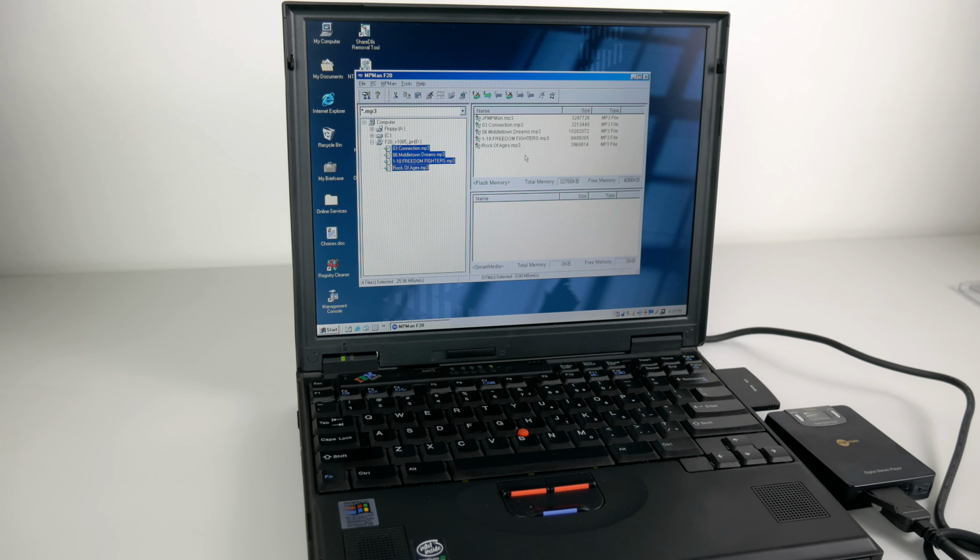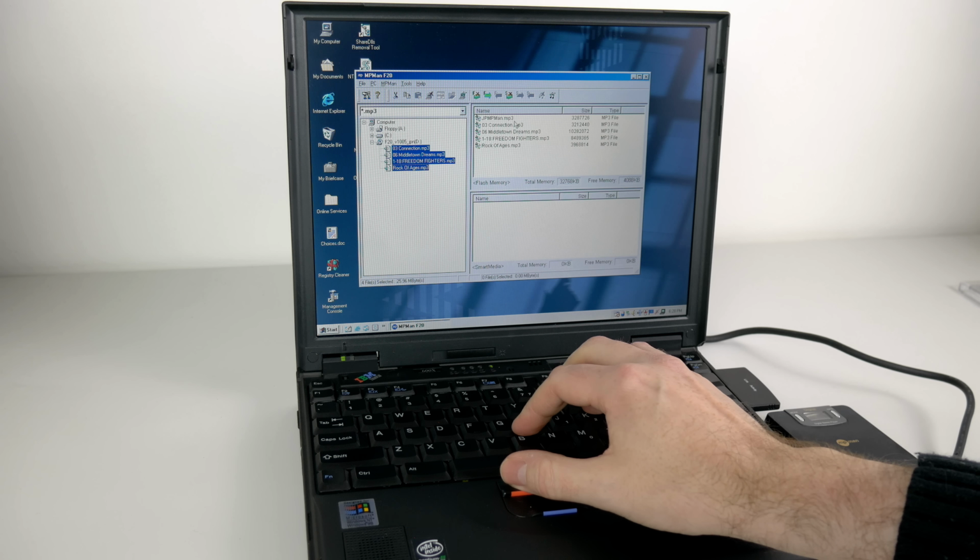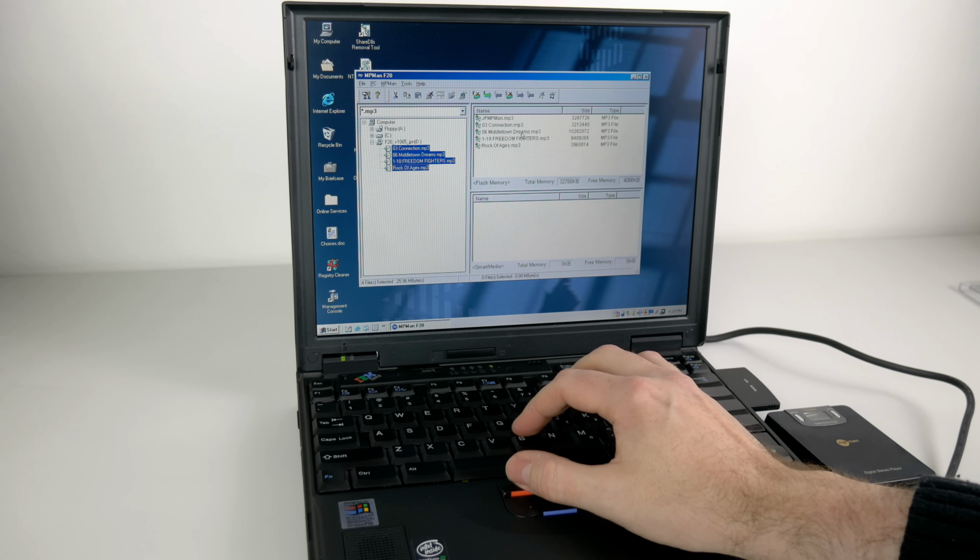Clearly, this device was not really meant to carry your entire music library around with you, and obviously it didn't have the capacity to do that anyway. You were meant to just keep dragging and dropping stuff on and off this thing as you got new music. At the time, most MP3 files were either 64 or 128 kilobit per second files, which were not very good quality, but they were a lot smaller than modern files. I've tried to include a mix here just to see how it handles different types of files.